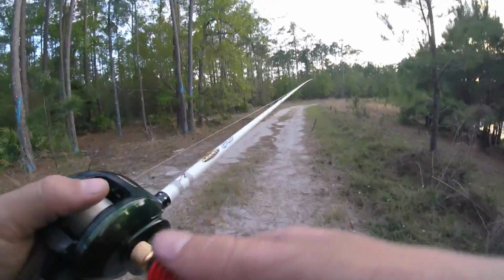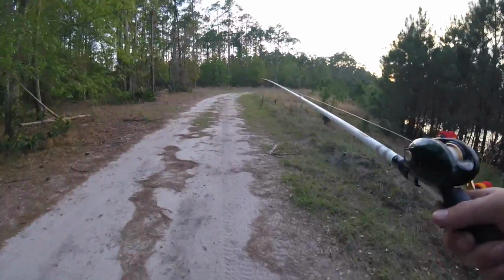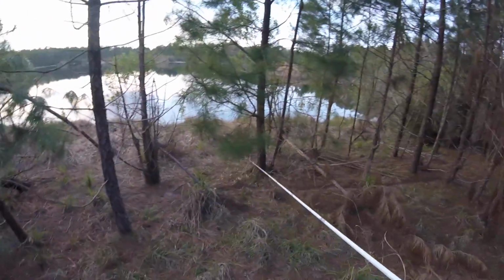Now this is where they really lit up last night pretty good, and I didn't really get to fish most of the area on this side of the lake.